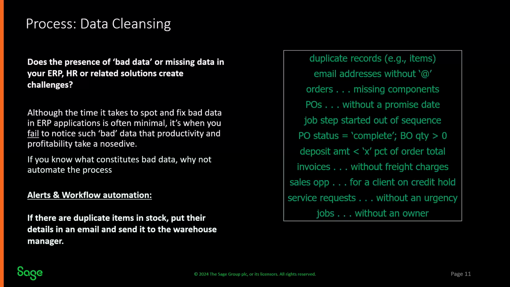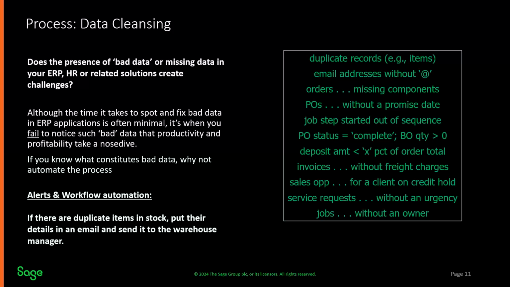And then data cleansing. I mean, over the longevity of your business, there's a better chance there's bad data inside your system, right? Duplicated records, emails not complete, missing components along the way, bad credit limits for customers. Because people are churning all the time, do we have 3 contacts or 4 contacts within each one of your customers? So if one of our contacts leaves, we have someone else that we can talk to about accounts payable. Who is that person? Or who's that person that we need in sales?